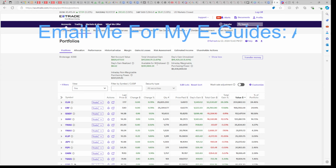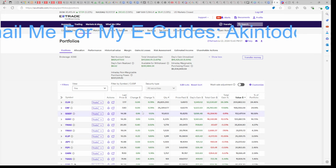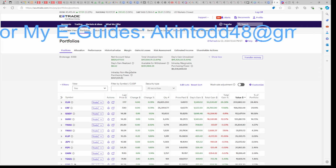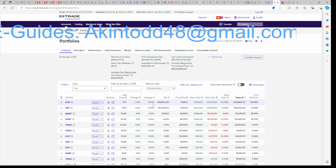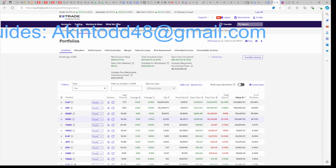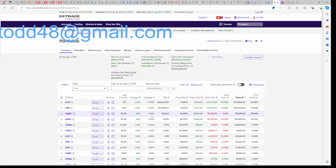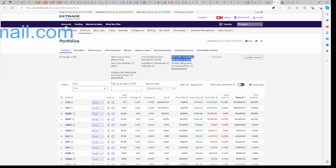So we get these days gains, okay, with Defiance, Cornerstone, Yieldmax, even FEPI. And then we fall less than the market on down days. So we can beat the market on up days, fall less on down days. And the reason why that happens is because Cornerstone falls less on down days and Defiance falls less on down days. But the name of the game, and I want y'all to remember this for the video, the name of the game for investing with dividends on margin is staying power, okay? Available withdrawal, and all I want are days gains. So my available withdrawal jumped by $14,000 today. My available withdrawal, 287, again, it jumped by 14,000 because of these days gains.